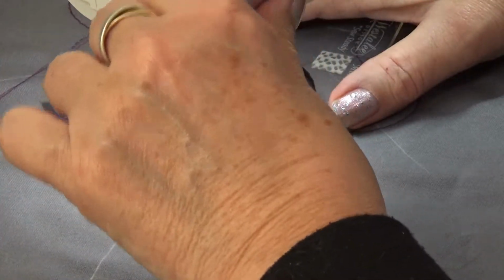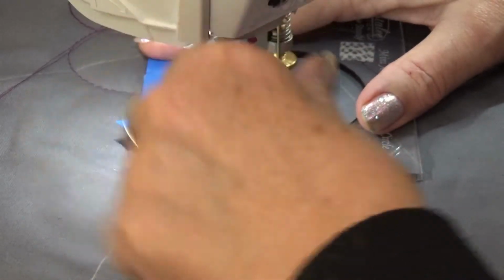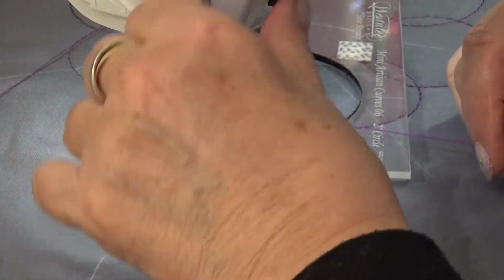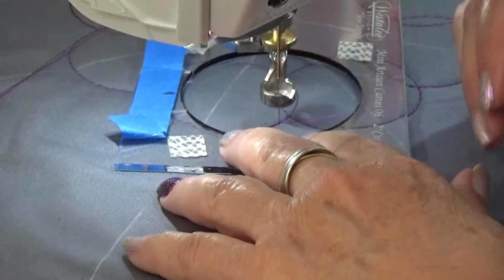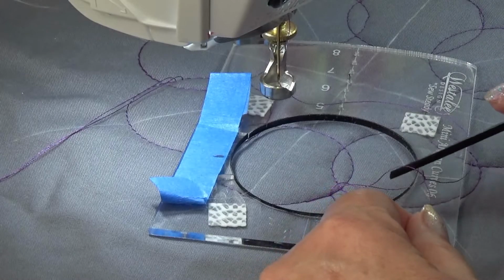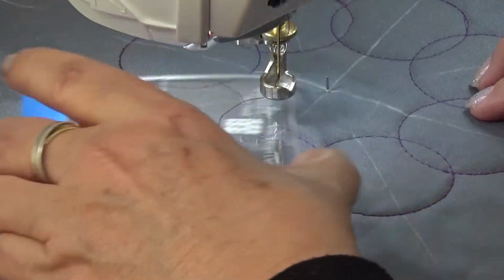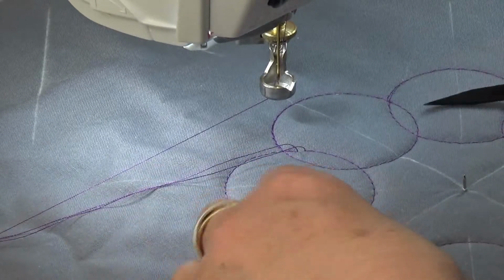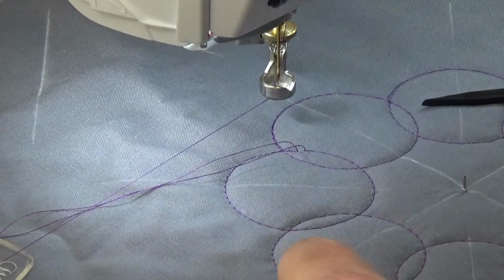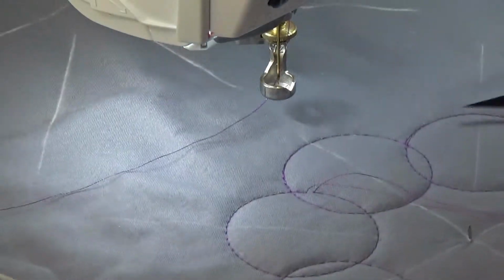And you can either pull your threads or lock them here. I just lock them. And then I'm going to pull my bobbin thread up from the bottom. Take my template away. And now I can just trim all these threads. And then these threads in the beginning, I would bury them. I want to show you something.